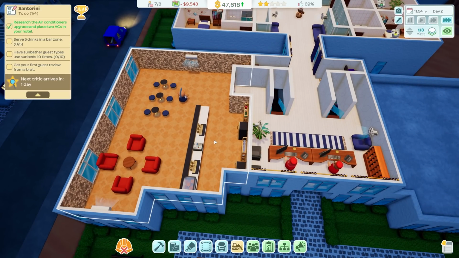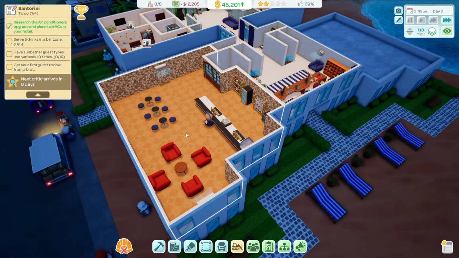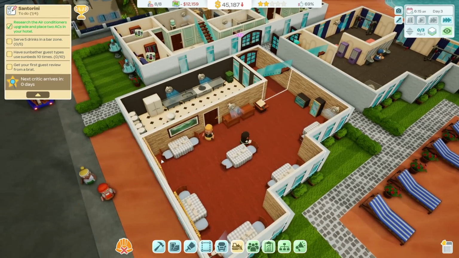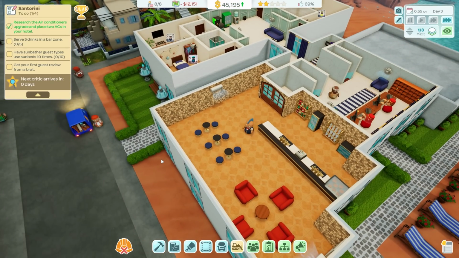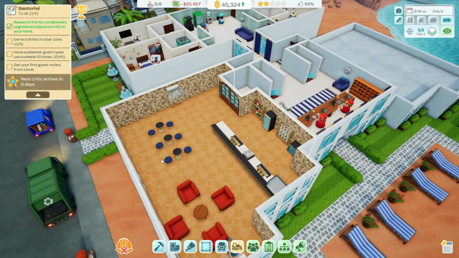Right, we're gonna wait for our next set of guests to come in on the next day. It might be a good idea to build some additional rooms, but I'm hoping the hotel is now geared up for more brats and sunbathers. Fingers crossed, and that's who we're going to be getting on the next day. So everyone should be checking out soon, and I should be getting some new guests arriving. And then obviously the ability then to serve a few more drinks.